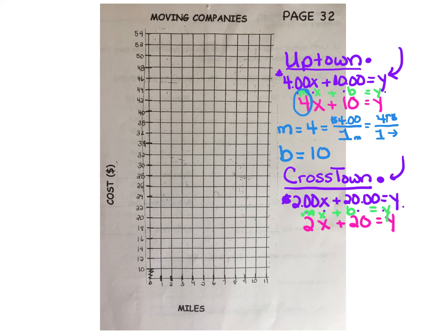For Crosstown, our slope is 2, so M equals 2, or $2 per every one mile written as a ratio. That means up $2 over one mile. And our initial start value, or our deposit, is 20.